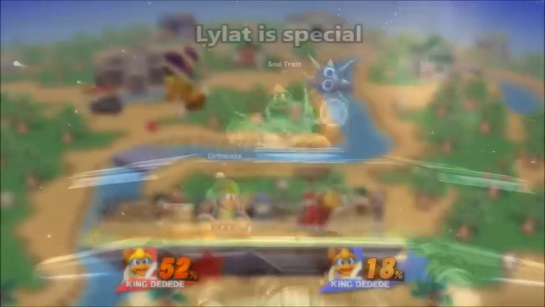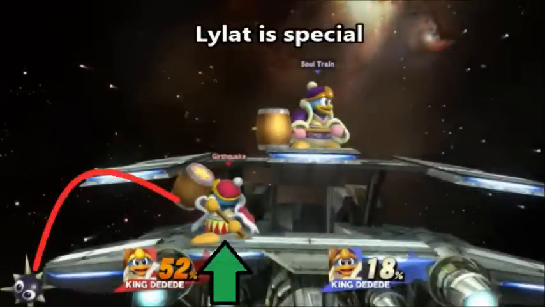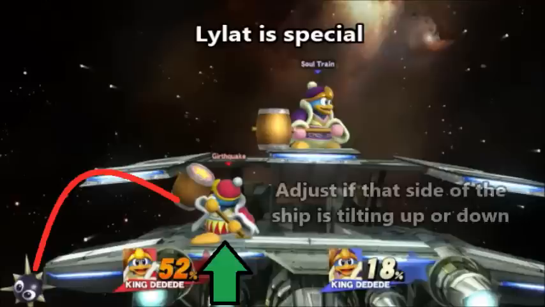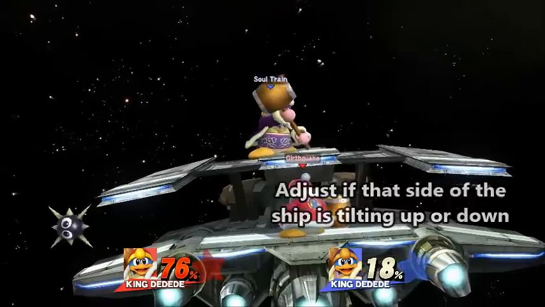But of course, Lylat is the special one, but that in no way means that you cannot Gordo snipe just as well here. When on the bottom floor, the general rule is stand behind that little jet cylinder and throw it a D Gordo or an F Gordo. You'll have to adjust a bit if that wing of the ship is up or down, but it's pretty easy to gauge by the eye. You'll get a hang for it, just try once or twice.